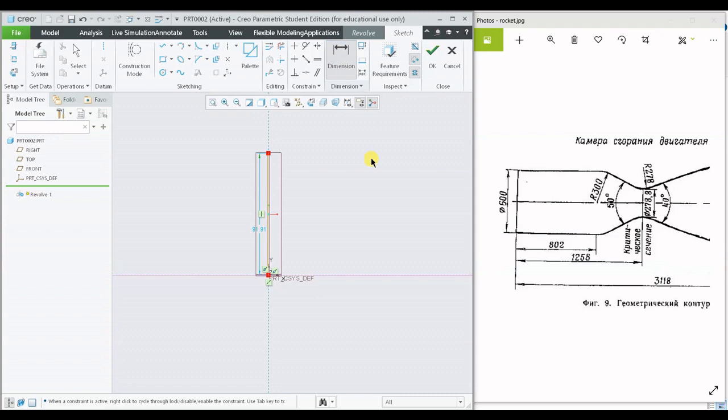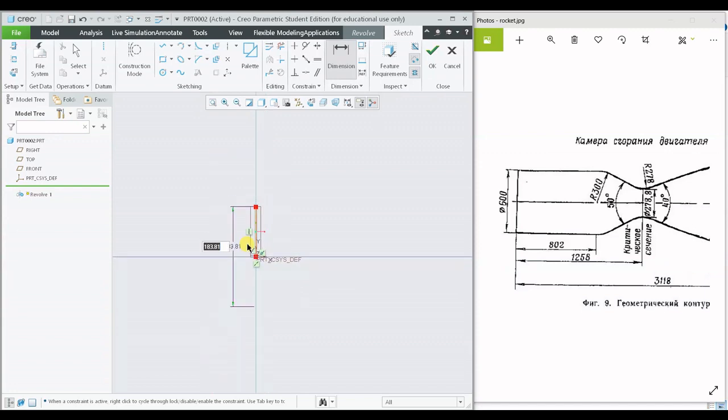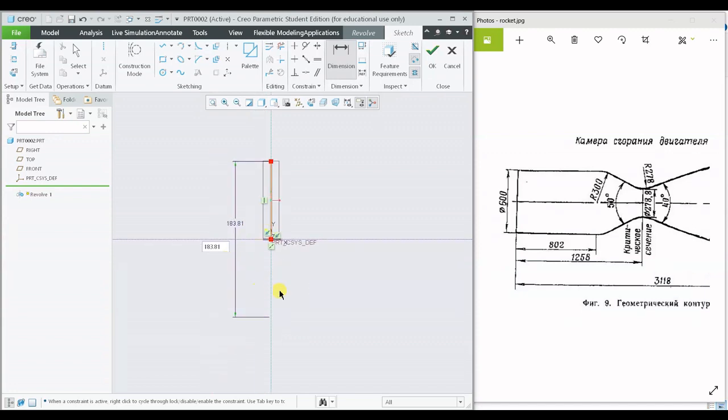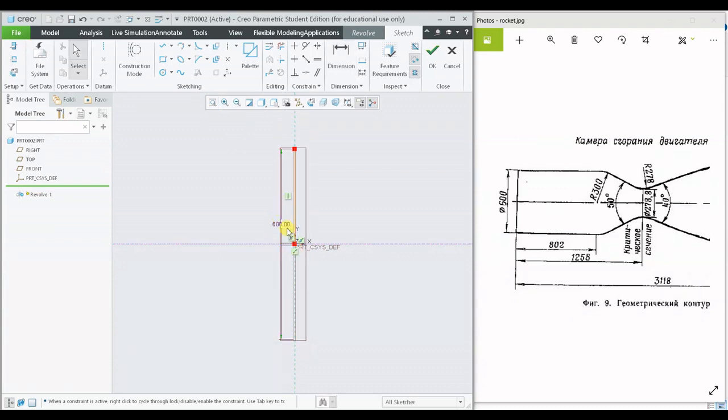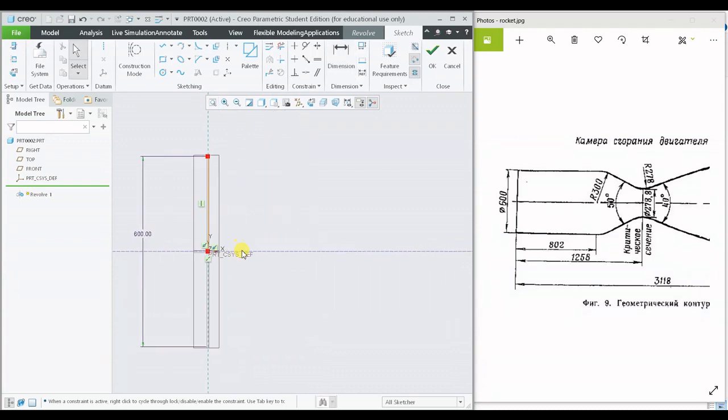And for getting dimensions which are quite similar to the diametric form, I can click on dimension. Before this, I have created a center line. So click on dimension, click on the edge, select the center line, come back to the edge and press middle click. So you will have the dimension with respect to the diameter. And in this case, you can directly type 600. So this is a dimension which is with respect to the diametric form.